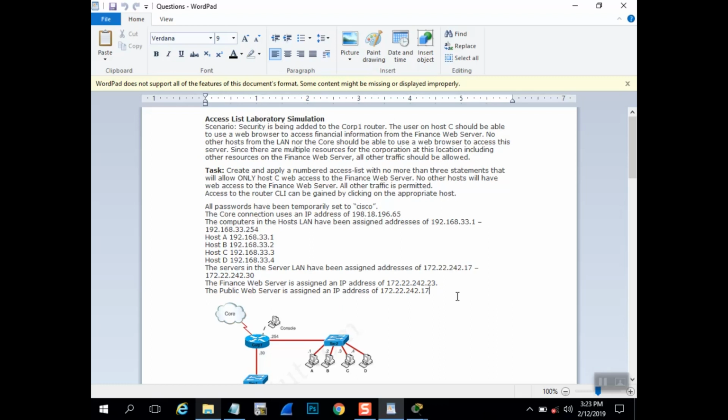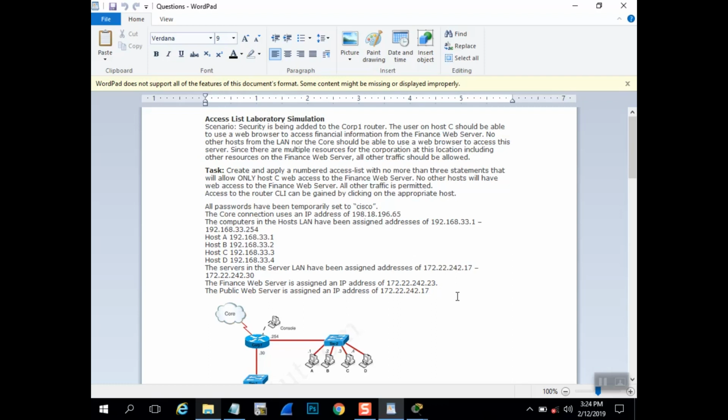Now, the task is to create and apply a numbered access list with no more than 3 statements that will only allow host C to have web access to the finance web server. No other hosts will have web access to the finance web server. All other traffic is permitted.